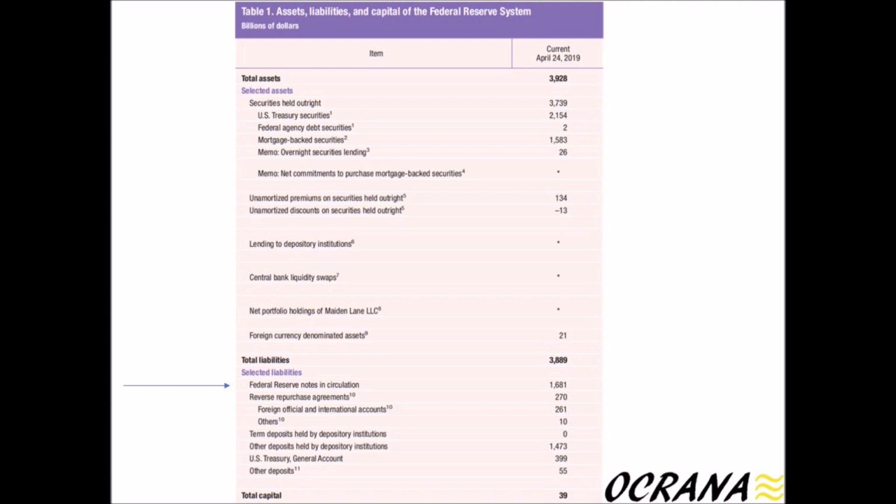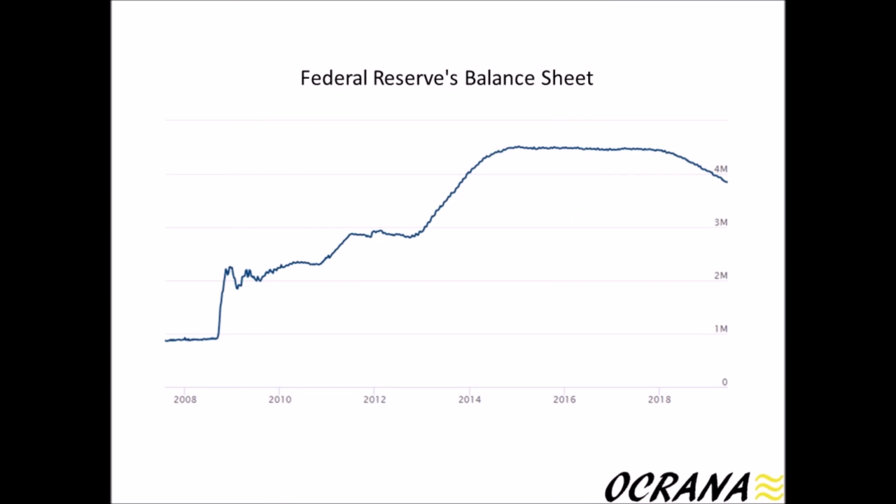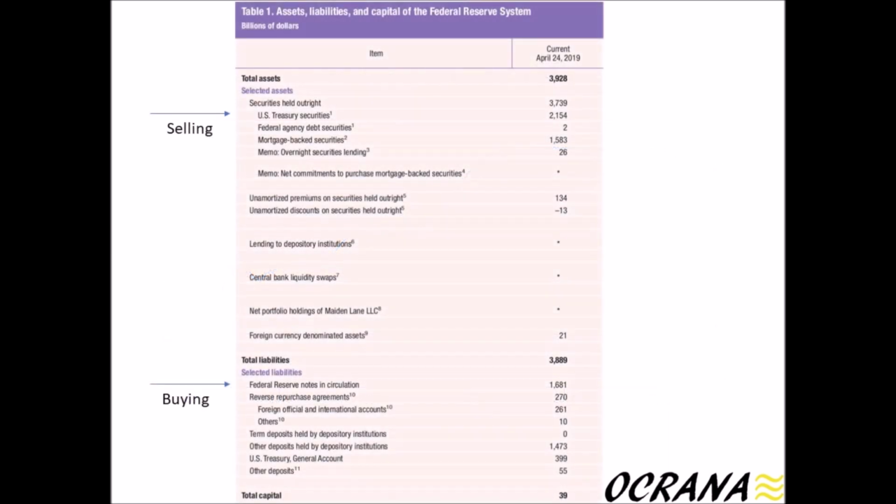This is a chart of the Federal Reserve's balance sheet since the GFC, and you can see that they've been printing money to buy assets, mainly government bonds and mortgage-backed securities, through their quantitative easing programs 1, 2, and 3. You can see on the chart around 2018 the balance sheet started to shrink. This is when the central bank had started its quantitative tightening program, whereby they were selling bonds into the marketplace and sucking cash out of the economy.